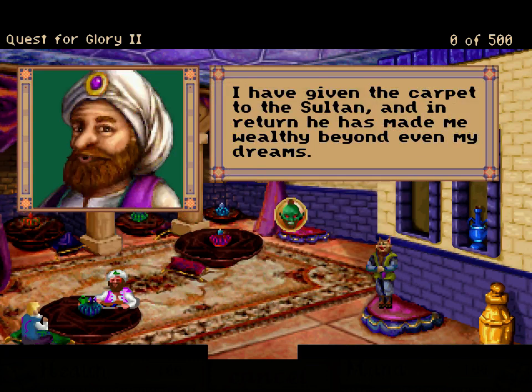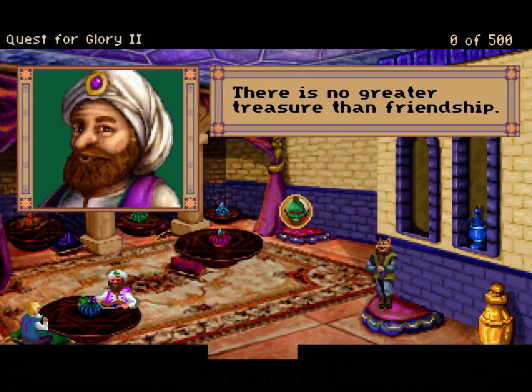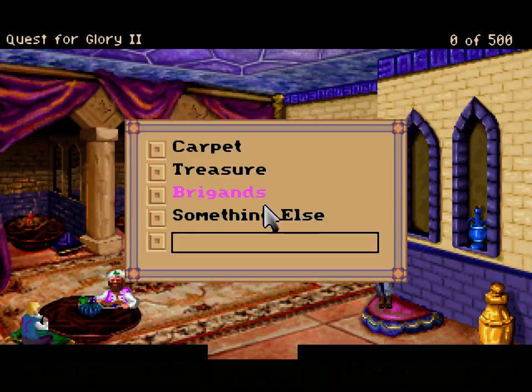Alright, so he sold a carpet and got a ton of money from the Sultan. Lucky. There's no greater treasure than friendship. Says the guy who's unbelievably rich.